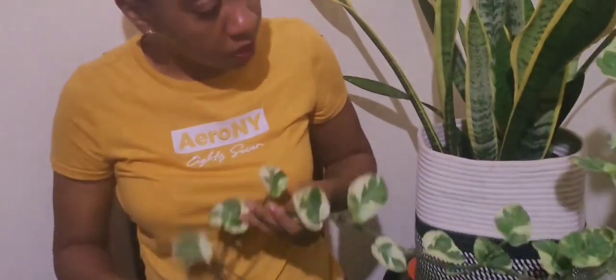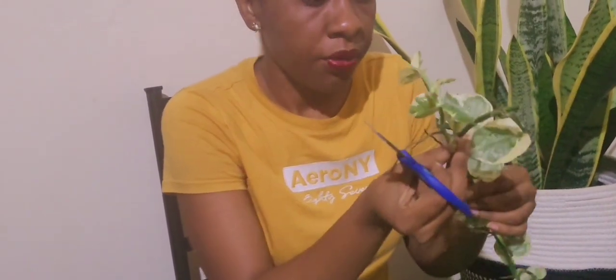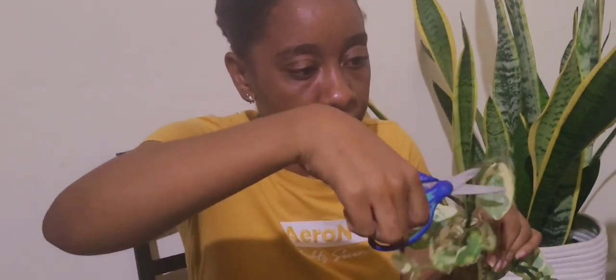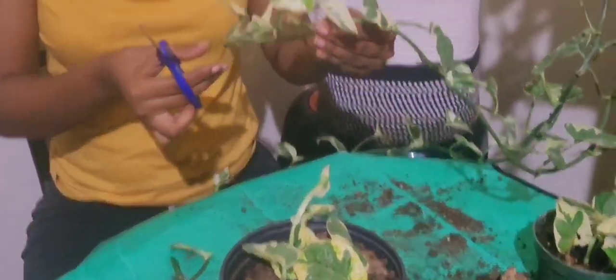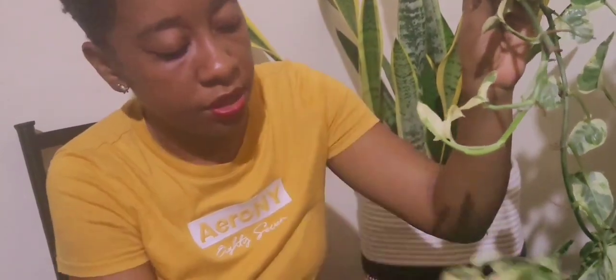Alright, this one, I see it has sent out a new shoot, so I don't really want to cut that. So I'll be making this cutting right here where I'm getting a root on it, and then I will proceed to take another cutting from this section. See, my first cutting was from here, for this one that I potted up 3 weeks ago. My first cutting was from here, and you realize that since this cutting, it sent out a new stem right at the node.